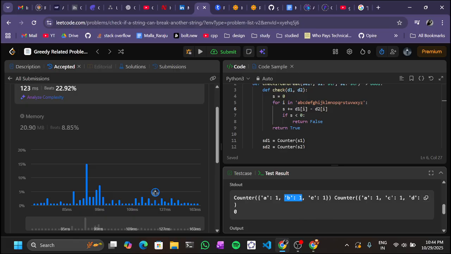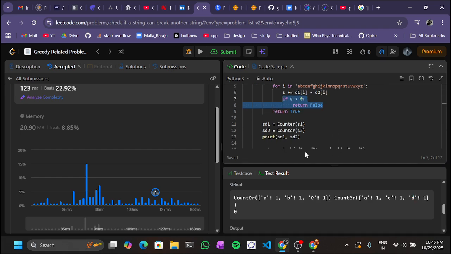Sorry, we will increment to 0 because 1 minus 1 is 0, and then plus 1. Now S is 1. Now C will make it 0 and D will make it minus 1, which will make it return false.